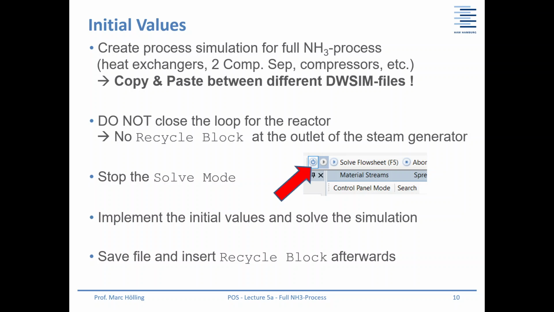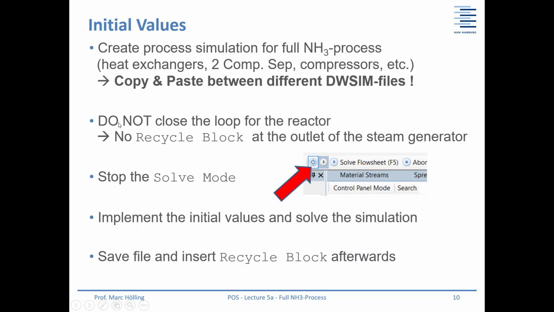So in one lecture we had the compression system, and in the other we had the detailed model of the reactor with the 3 plug flow reactors, and you can just copy and paste it from one file to the other. So I tried it, it worked for me, so you can do it all the same. Okay, and if you do it, then afterwards you have to implement the heat exchangers.